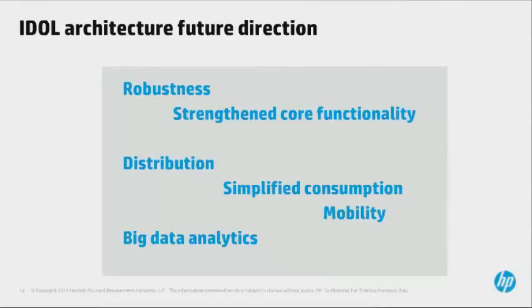We're focusing on a lot of the core strengths of the IDOL platform and really rounding out the capabilities at the engine level. New distribution options, and HP is also really focused on mobility and big data analytics. So our play within both of those spaces is going to be huge. Everything from our Hadoop plays recently to the integration with Vertica and so on. Again, we're getting a broader push from HP to really make sure we've created the best in class platform for analytics.